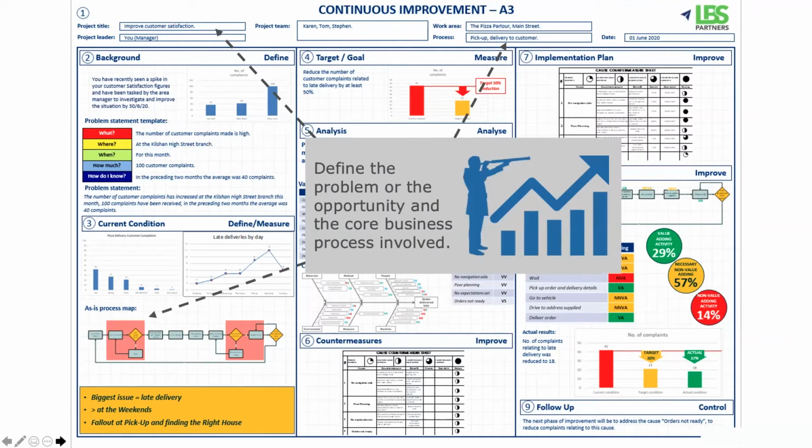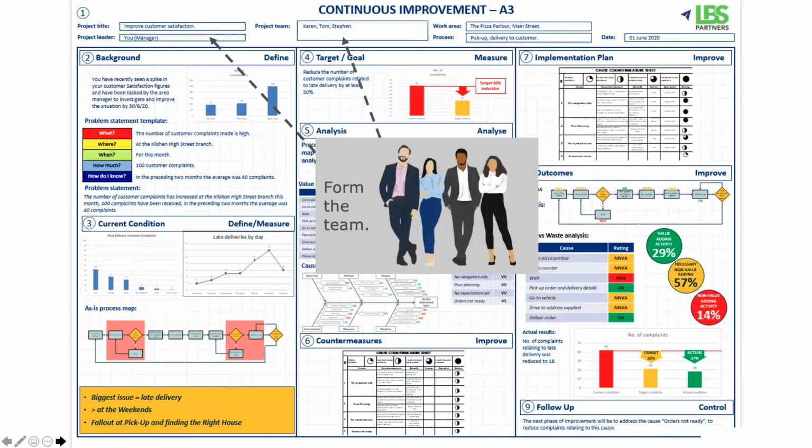The next one we need to think about then is the core business process. And where would we expect to see a reference to this? Again, we should see it in the title, we should see it in the process area, and we should see it being investigated in the current condition. Again, if they're not evident, if we're not referring to a core process or processes, then we are not focused and have not got the right scope on what we're trying to achieve and where we're trying to achieve it.